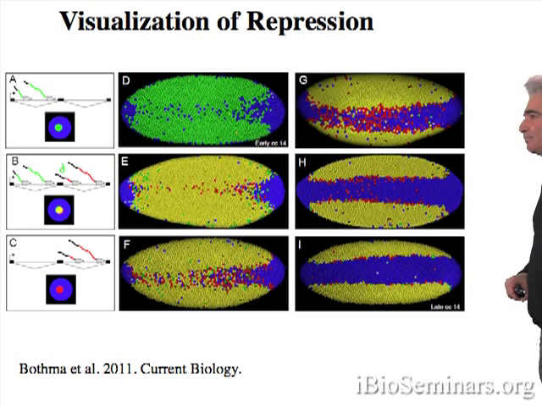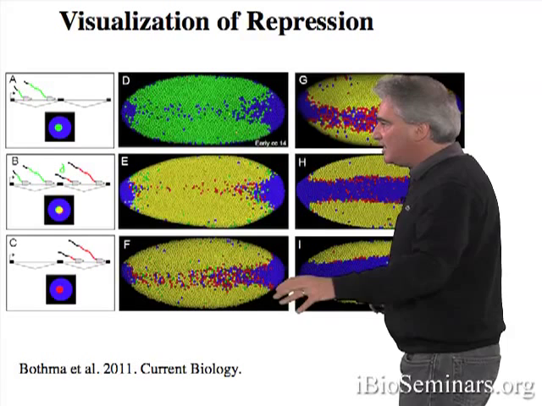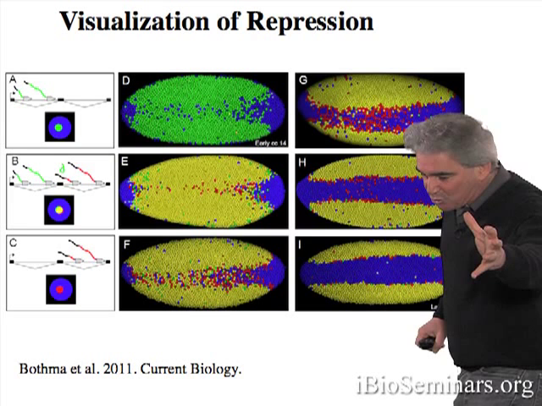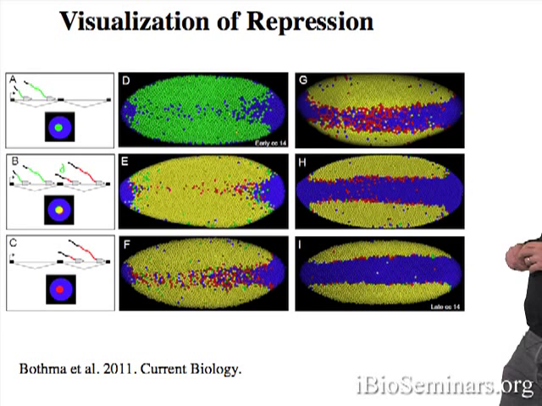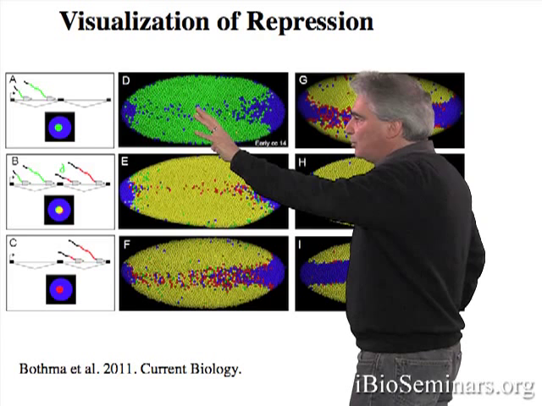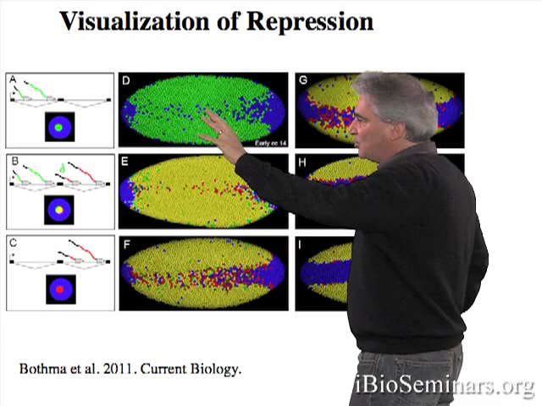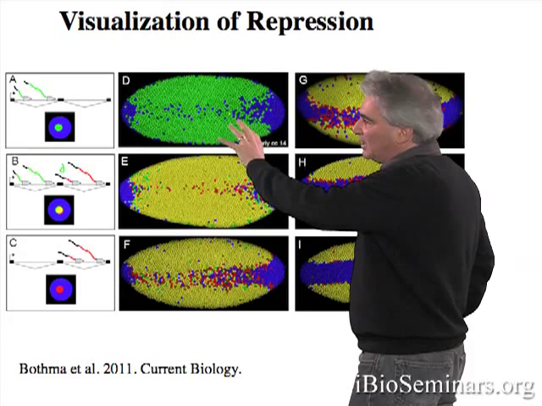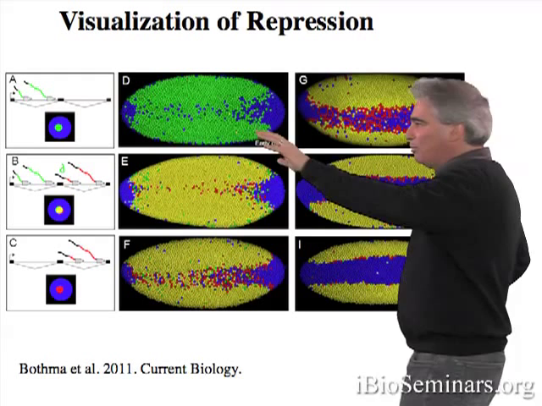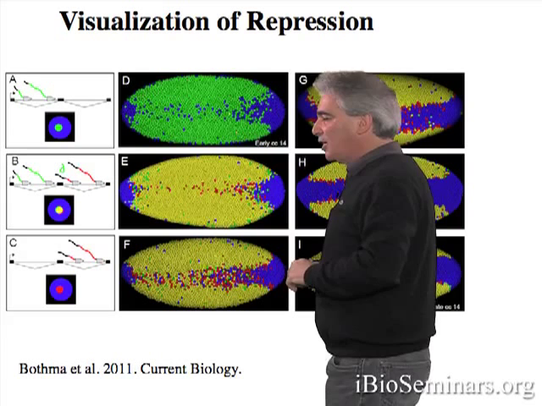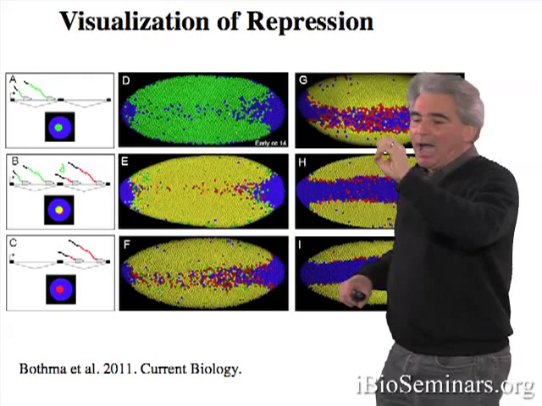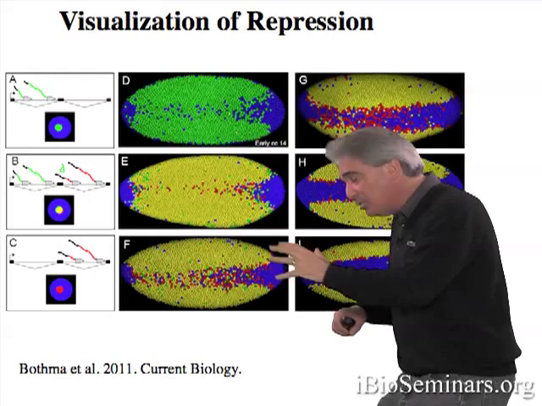Some evidence for that is shown here. You're looking at progressively older nuclear cleavage cycle 14 embryos. These embryos were double labeled with the green 5' intronic probe and the red 3' intronic probe, looking at SOG expression and repression. When SOG is first switched on, you see only green hybridization signals. Activation is fairly synchronous, as we would expect for a gene containing paused polymerase, and it's very rapid, as expected for a gene with both paused polymerase and a shadow enhancer. You see expression in both lateral regions, where the gene will be stably expressed, and ventral regions where it will get shut off. At this early stage, the only nascent transcripts hybridize with the 5' intronic probe — the polymerase has not yet entered the 3' intron.